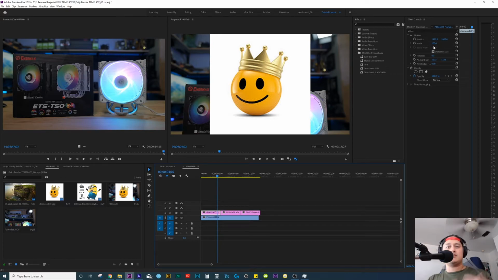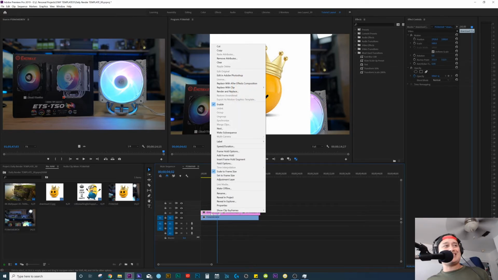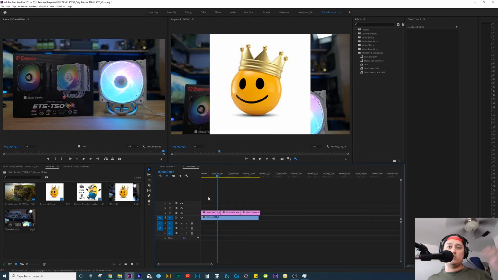For the most part, this is how I work. I prefer to have the image increase to fit the footage, but I leave the numerical value of the scale at 100. Either way it works, but I prefer to leave the scale value at 100. So that being said, instead of right clicking and selecting scale to frame size, I actually have it set to a shortcut on F on my keyboard. So I can just click it, I hit F, and there you go, it's done.